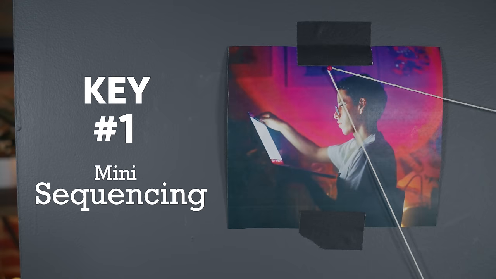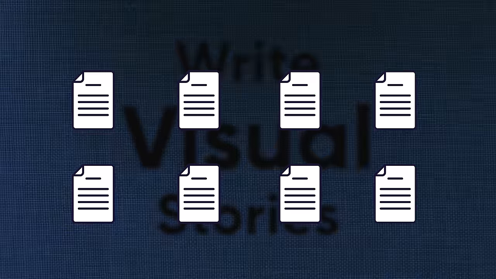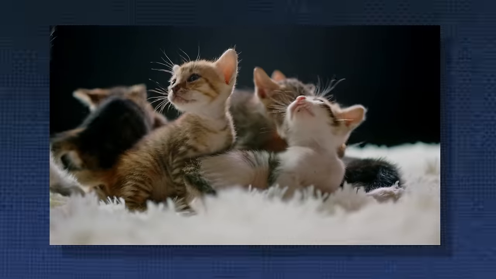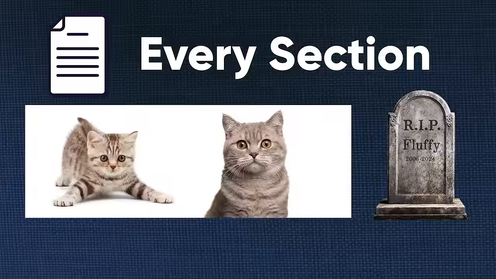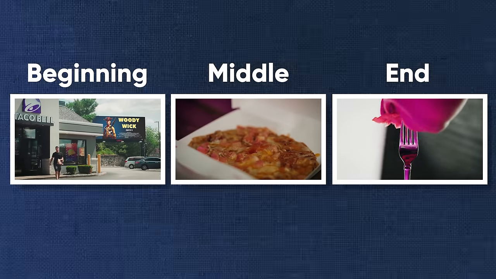I'm calling it mini-sequencing, and here's how to do it. First, break up the script into logical sections — as short or as long as you'd like, just so it makes sense. Then read each section aloud, timing it. After that, write out little visual stories for each section. By visual story, I mean instead of random b-roll clips, each section is going to have a visual beginning, middle, and end. So I have a 13-second section in this script referencing Taco Bell's Mexican pizza. Visually, I'll show myself getting a Mexican pizza, opening it up, and eating it. And now just do each section for the entire script, and no cats.